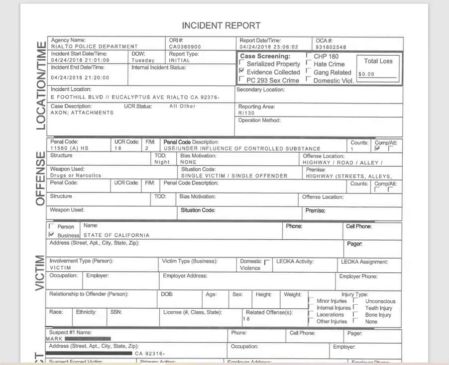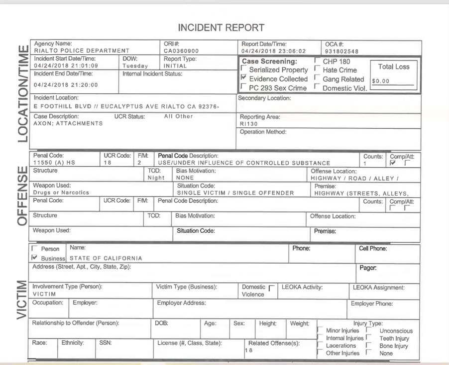So let's look at a report. And I'm pretty sure that you can see this okay. I think I can blow it up just a little bit more. Here we go. See if that's a little bit better. So you can see this is that same pre-printed form, but it's filled out. So we're just going to kind of walk through some of this. So here we're starting at the top. This would be Rialto Police, the originating agency number. Every department has a specific ORI number. Here's the date and time, and then the report number. That's how it's tracked.